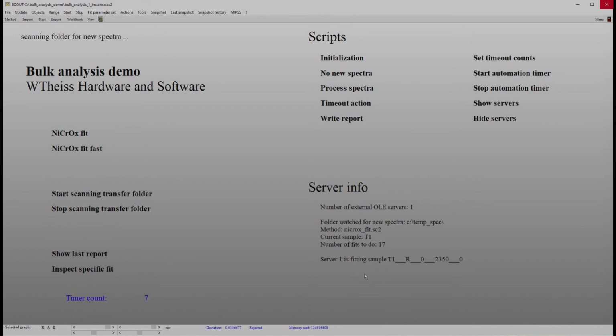The server also shows what is the current sample, what is the method that is used, where is the transfer folder, and how many W.Theiss servers we have. In addition, it shows for each server what it does at the moment, and the view update here happens, I think, every second. So it's not well up to date by a millisecond, but every second we can get a new overview on how everything is going.